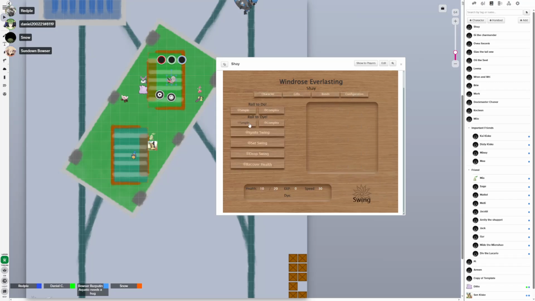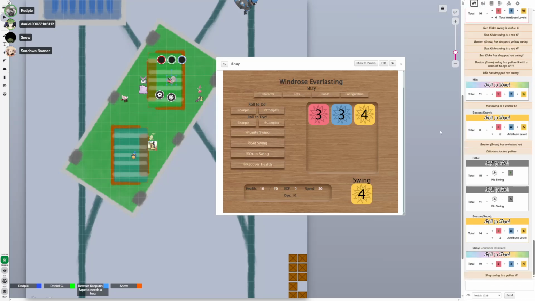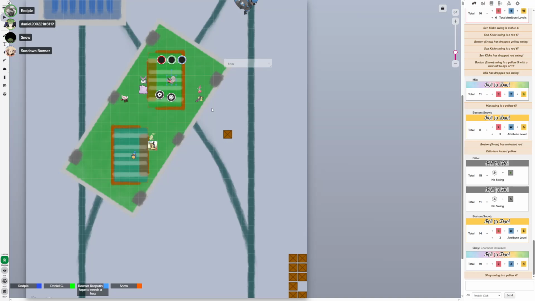Alright, gotcha. Let's see, Shay. How are you feeling? Loud. Okay then. Go ahead. Come on, go ahead. Take a bite. Looks like I'm being forced, so I'm taking the bite.